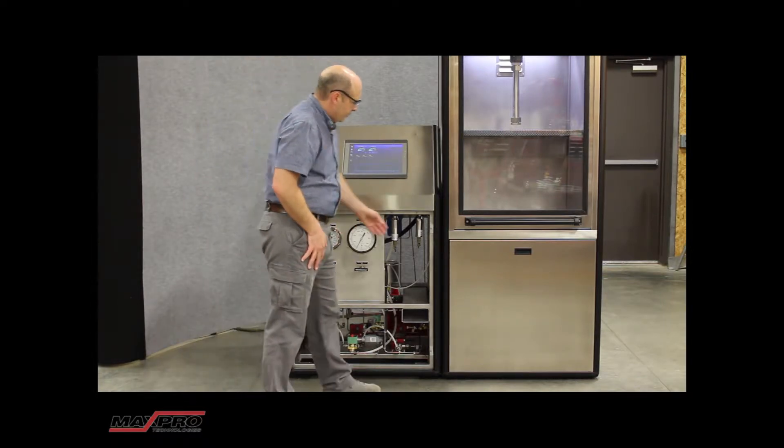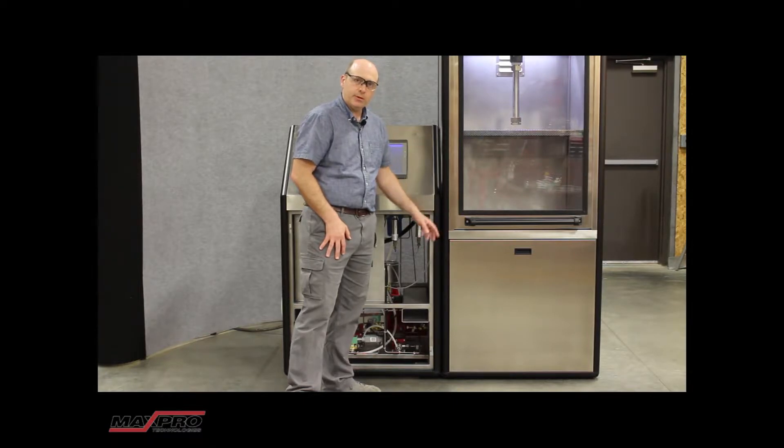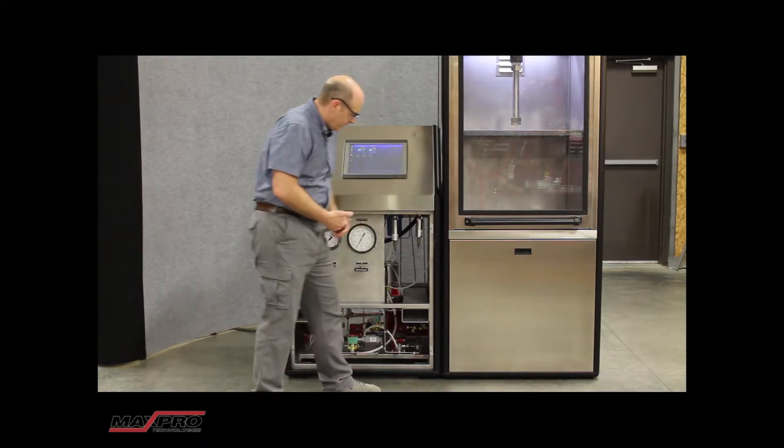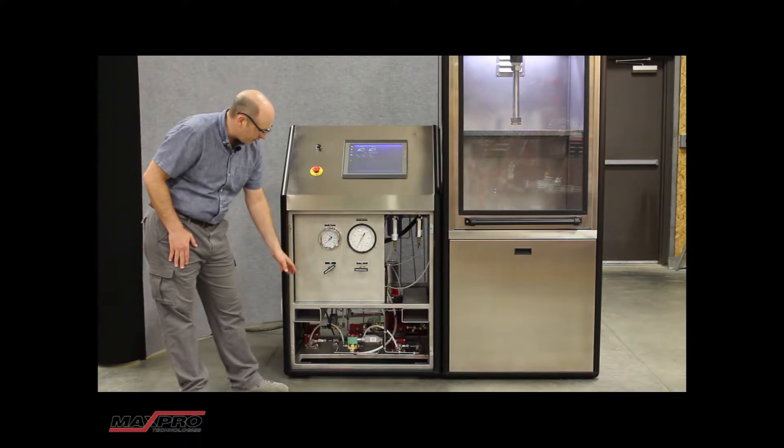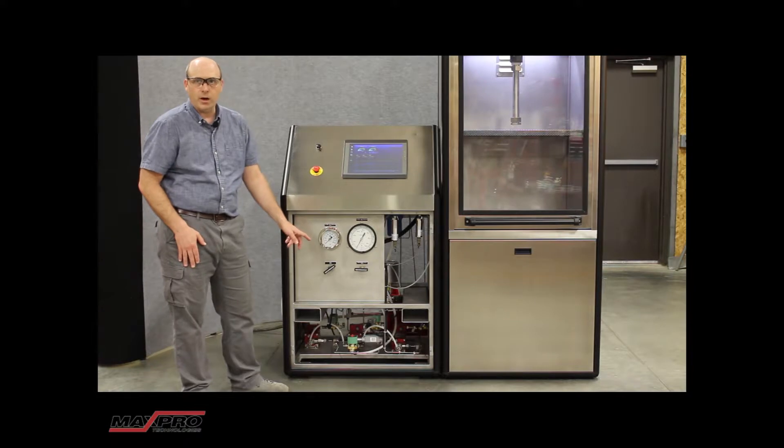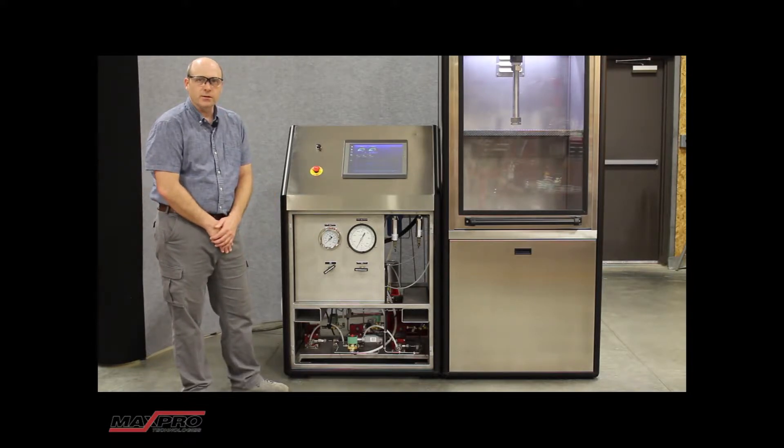The system has two locking pins that will enable you to remove the burst unit from the control cabinet and this will come in really handy if you need to rebuild the pumps or anything of that nature. It's built around three Maximator pumps which you can see here in the lower unit and both the control cabinet and the test chamber have forklift pockets built internally for ease of installation.